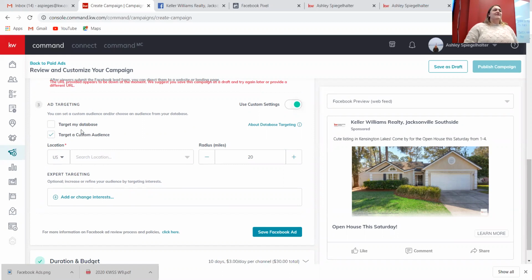That is because if you ever wanted to advertise a listing, or let's just say a VIP event you're doing for your past and current customers, you have their social links, you are able to target their social links. It will put the ad on their Facebook page, which is really cool. So if that's something you're interested in tackling, all you have to do is put the social link for your customer in their profile, and then you're able to toggle on that target my database.